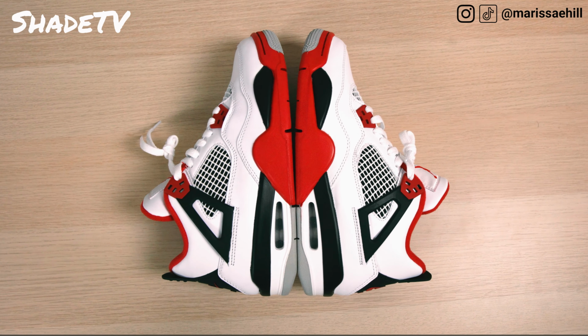All right, so for the second look, I paired the shoes with a more athletic look. So I did some gray plain biker shorts with an Alpha Industries Comme des Garçons bomber jacket over top, and just a simple black tank top.